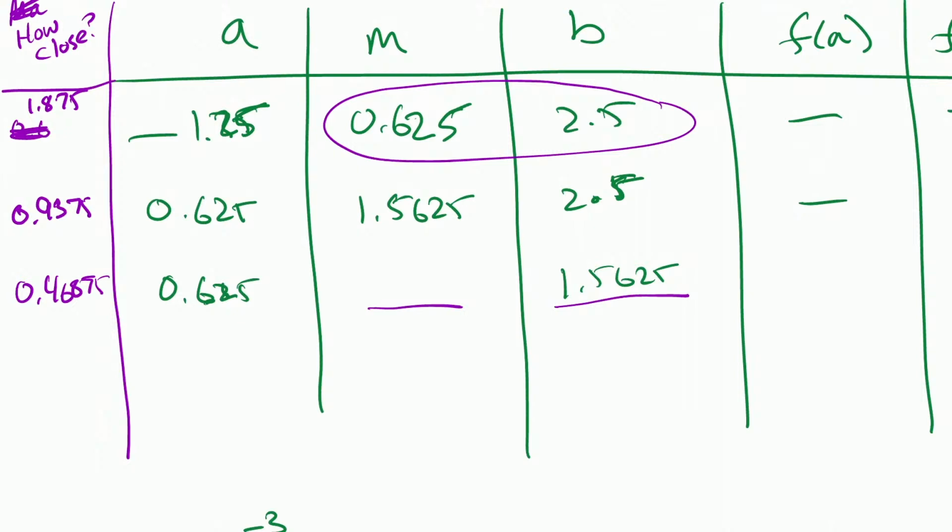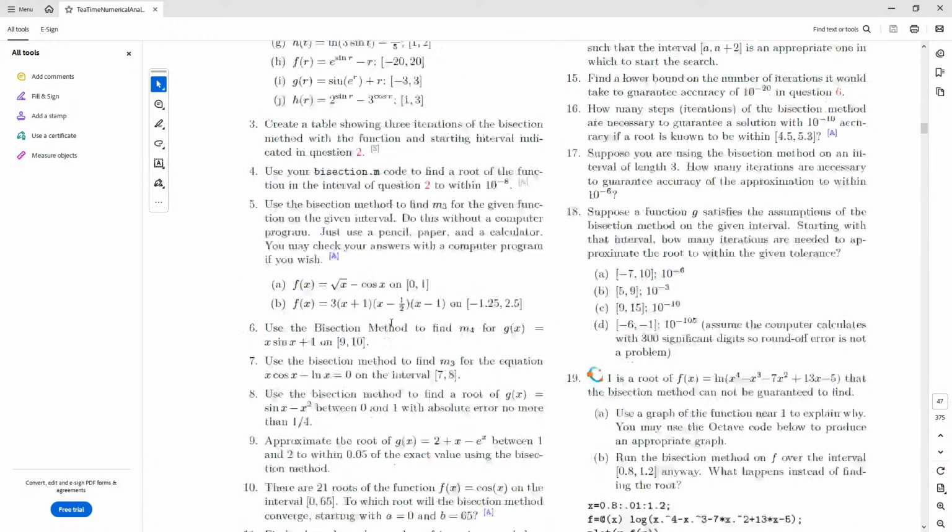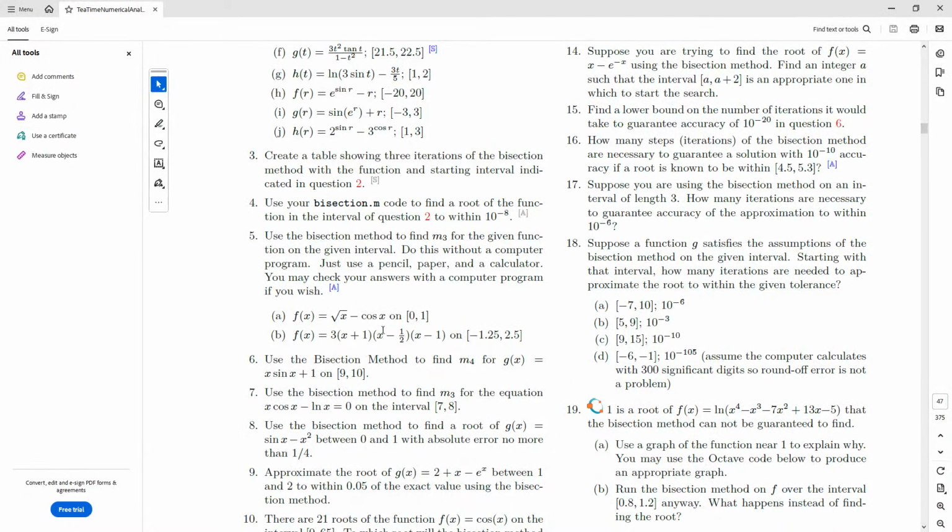What do you notice about those maximum errors? It was really obvious on the other one. What do you think? Yeah, it's half the one above it, because you're splitting the interval. So now we're going to make it even half the size, then half the size. The next one's going to be half of this. So if we wanted to be within 1/4 of the truth, we would want to go down here, because the very next one down is going to be with numbers 15 and 16, because they seem a little bit open-ended, but they aren't.